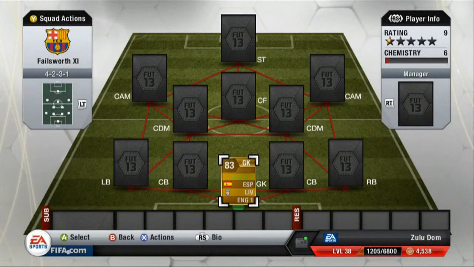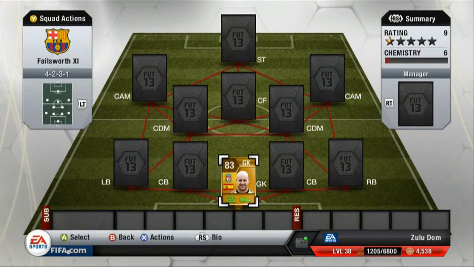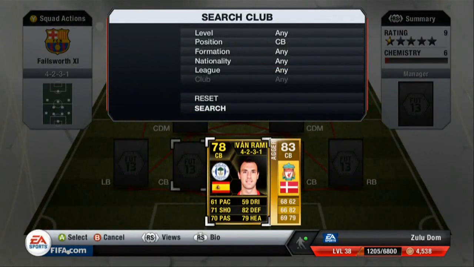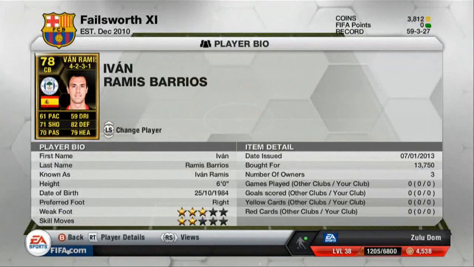He's Spanish, he's cheap, and he fits in really nice, with 83 diving, 84 reflexes, 78 handling, an amazing 91 kicking, and a decent 83 positioning. I bought him for 5,500 coins. Left centre back, I have in-form Ivan Ramos. He's Spanish, so he linked up with Reina very well, and has decent defending and heading, which goes well with his 6 foot height.